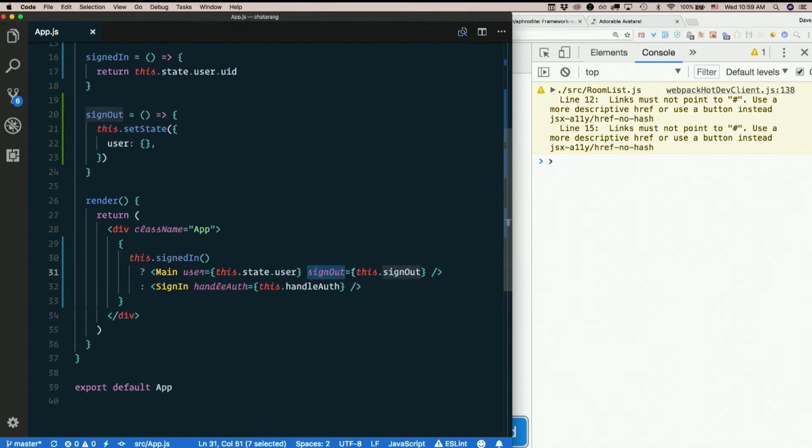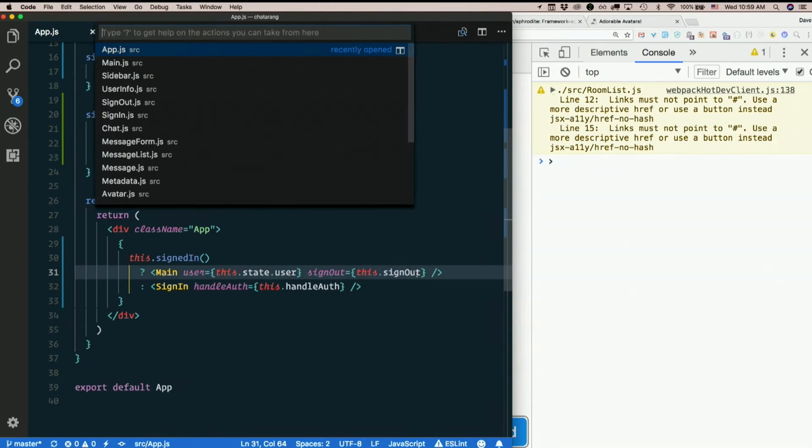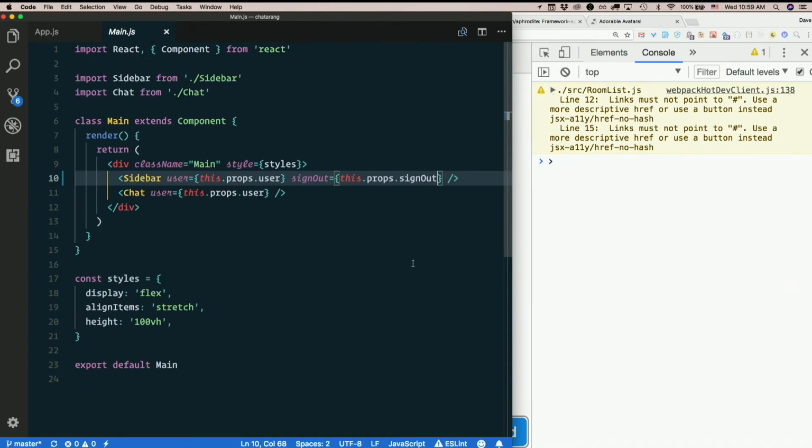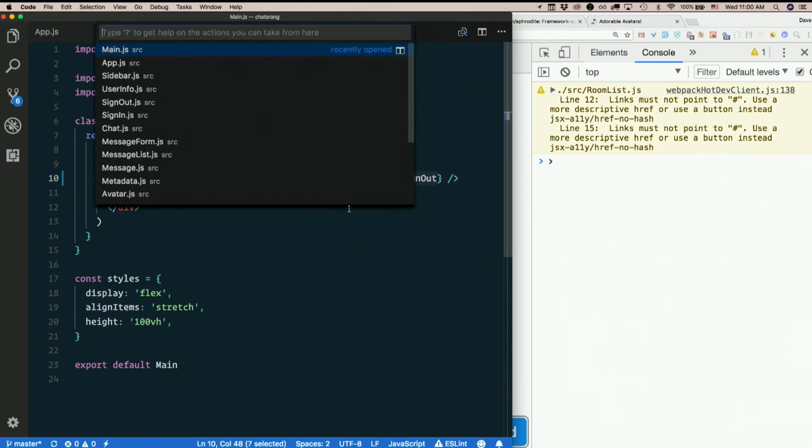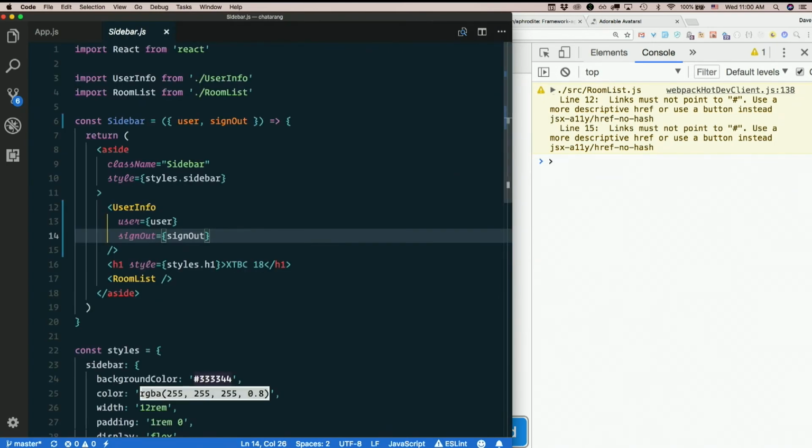So sign out prop is this dot sign out, because inside app it's this dot sign out. Main is a class, so it's this dot props dot sign out, and we pass that as a sign out prop to sidebar, right? So in sidebar it's this dot props dot sign out. And then I actually changed sidebar to destructure my props. So I changed the function signature up there to have curly brace user comma sign out.